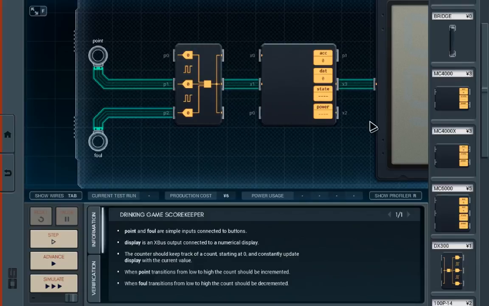But that's okay, because we can just read the new value again. We can read from this X bus as many times as we want each cycle. It doesn't mind. So I think that these 2 registers should be enough.